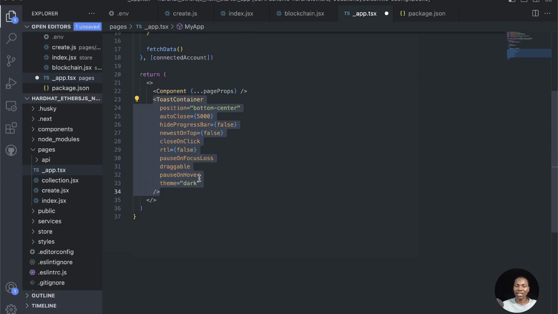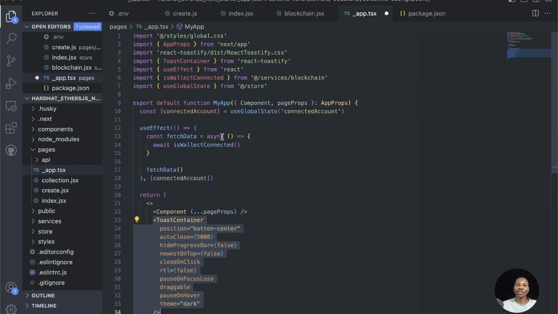I just set up all this essential information. Okay, so that is basically what you need. And use a useEffect. The useEffect is quite important. We use the useEffect to keep track of the state of the currently connected wallet address, because if this wallet address changes, I want it to run this entire function again. Okay, so that is why we're having this useEffect coming in.